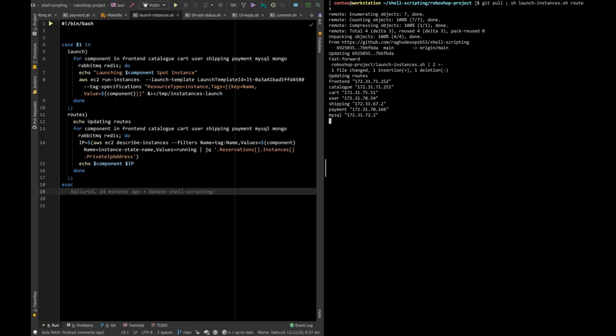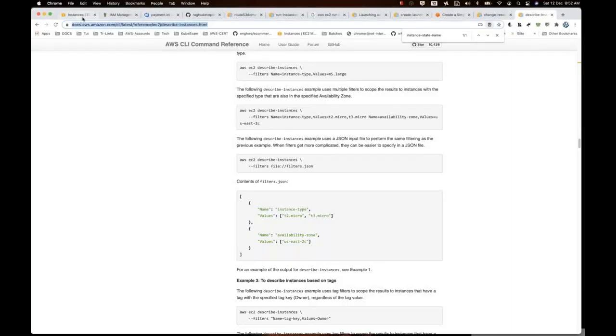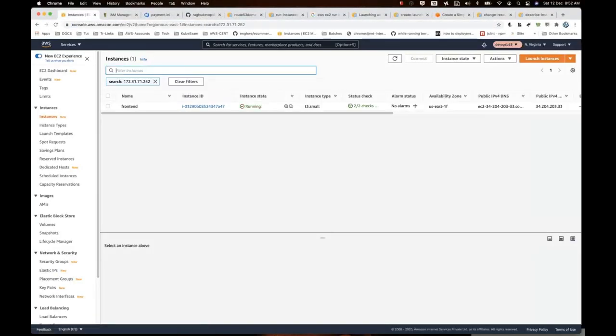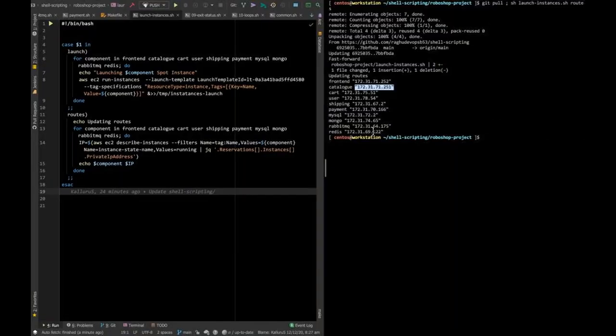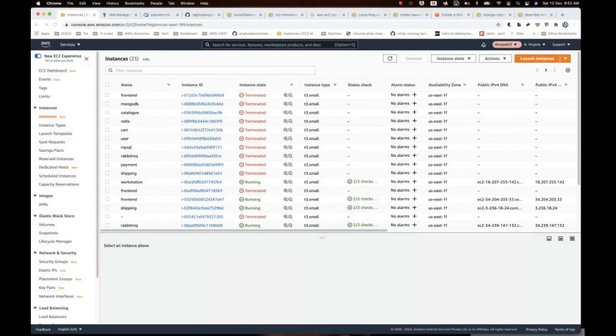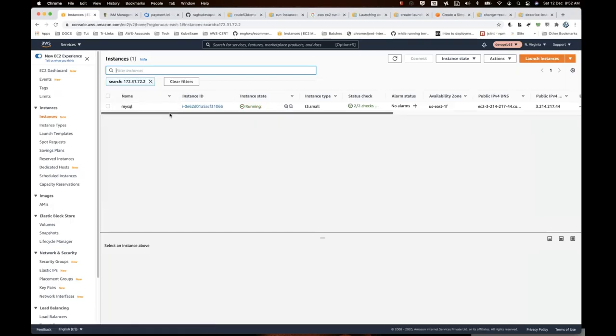So now I have the information that this is the IP address. Now I can go ahead and create a DNS record. That's it, right? So now you see this is the one. Now front-end IP address is this one. Let's see. I'll go to the UI and type only this one. Now you're getting a front end. I remove the filter and let's say MySQL. I take this MySQL and randomly I'm checking. Perfect, right? So you're getting the appropriate IPs.